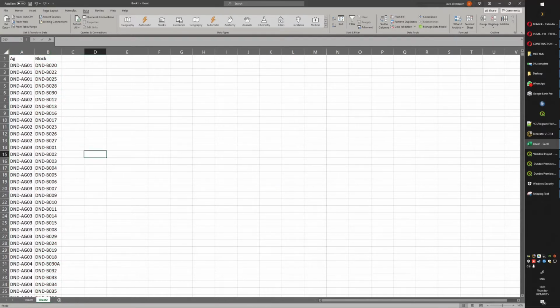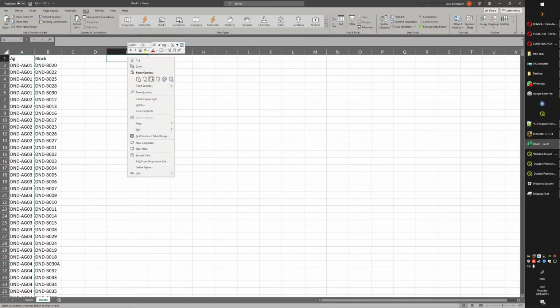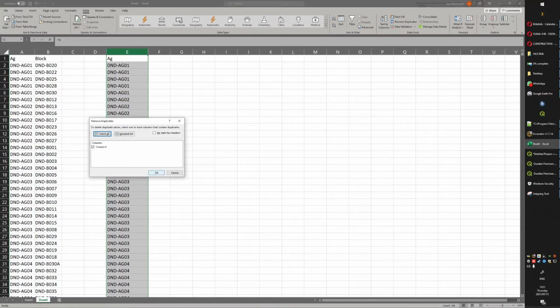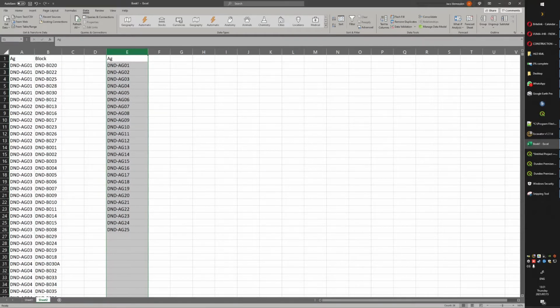Next thing you need to do is copy the AGs and paste, and once again remove duplicates. And then you need to add the fiber hood here. So the fiber hood will be Dundee.